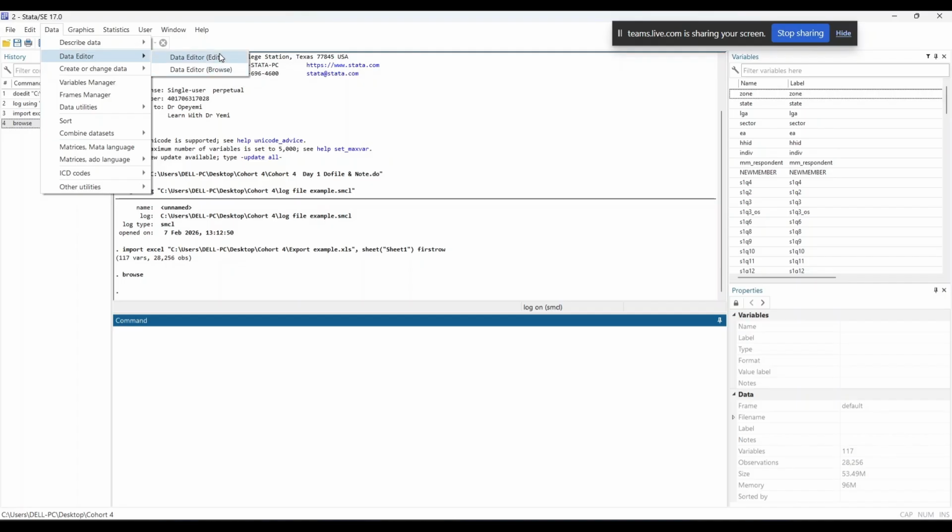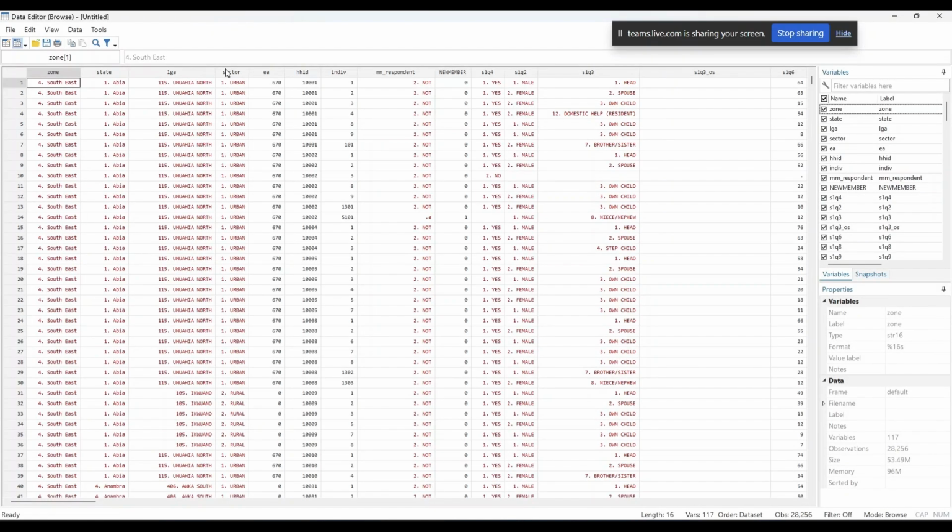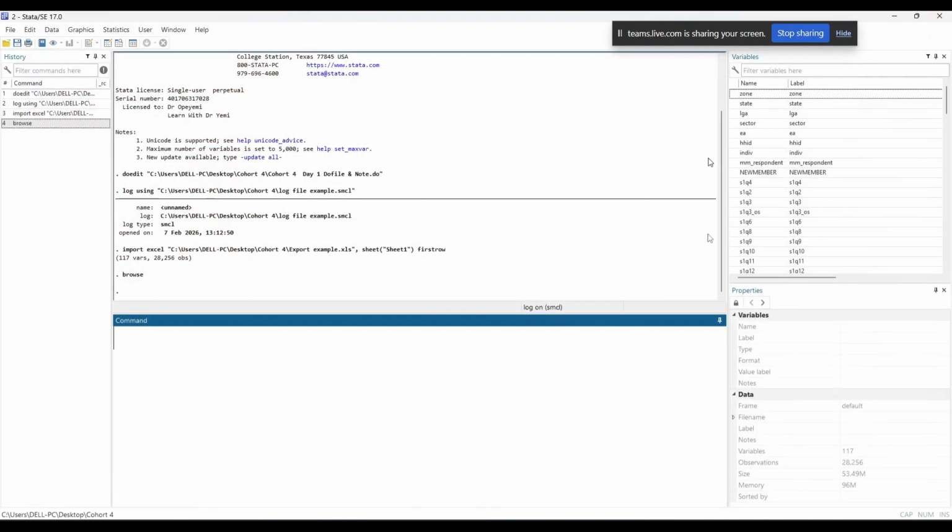And I believe by now we know the difference between edit and browse, right? So I'll just come here and it will still give me the same results. I'll be able to see my data sets at the back end. The reason I'm doing this is to test how this log file works. So if you want your work to be saved as if you have it in your Microsoft Word, it's important for you to create a log file. That means anything you are doing, the recording will be in your log file. So you don't need to be doing copy and paste from this end. That's the whole essence.